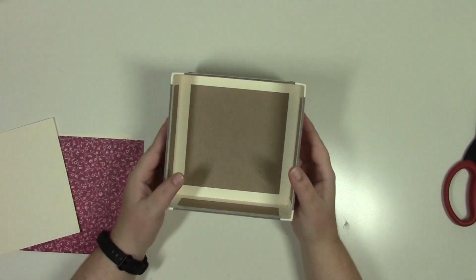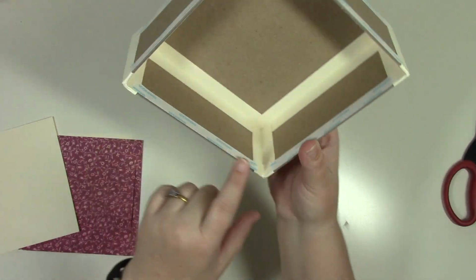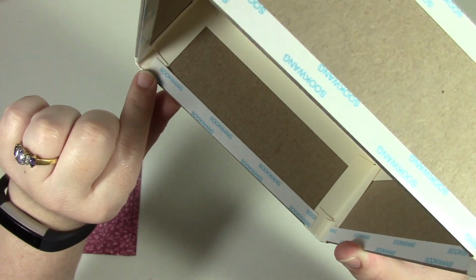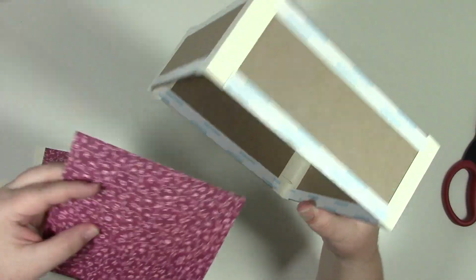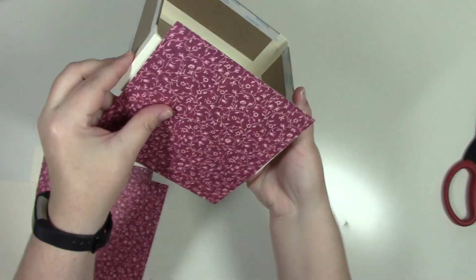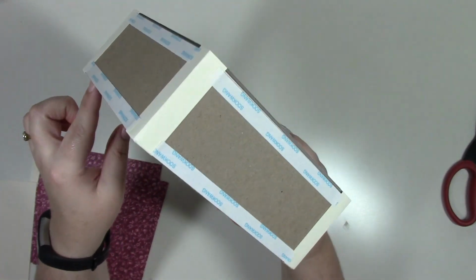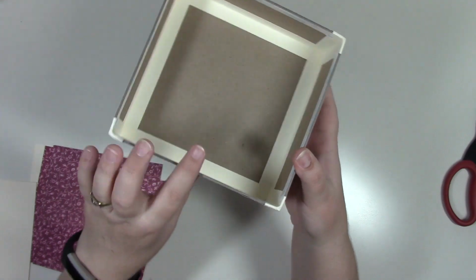All right, for decorating the drawer, I did a little prep work. So we're going to add some tape to the inside of the box, flush to the edge. Now, I didn't go all the way over because my paper doesn't go all the way over. So this guy does have a little bit of space in between all the way around. So I stopped about a quarter inch to a half inch on all sides.